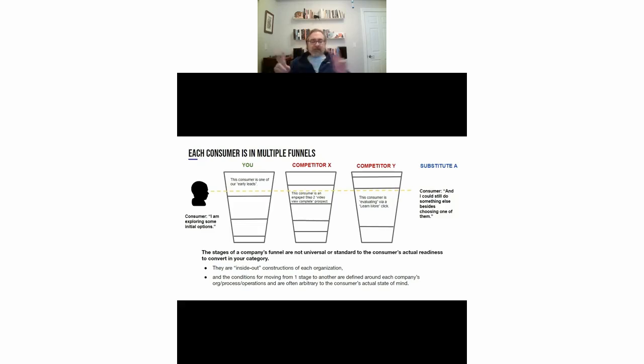But as we set metrics around the KPIs around the funnel, this is where it gets funky, right? Because you might say, oh, well, given how they've engaged with us, they're in the early lead stage. They're still at the top. They have these other things to do to move through, right? But competitor X might have set up their creation of conversions differently to say, oh, no, I mean, this consumer actually had a video view, and that actually moved them into the second stage of being a prospect, right?